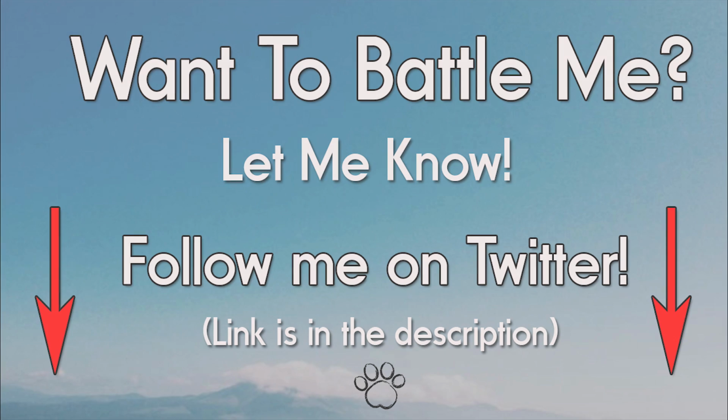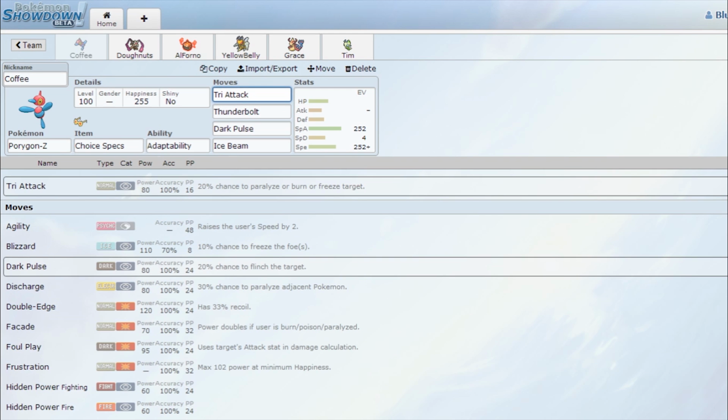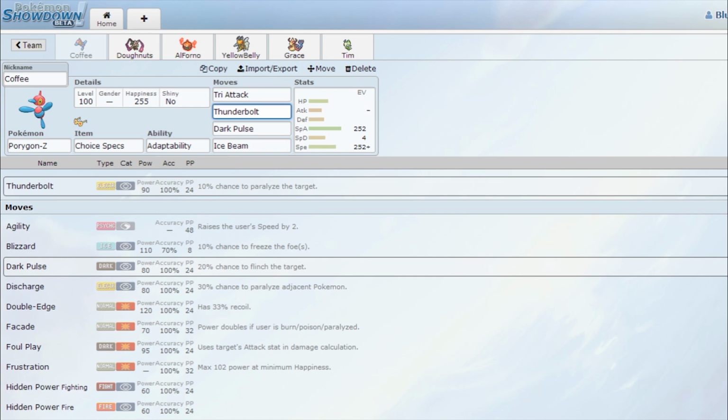Now, let's have a look at our team. So, we are kicking off this team with Coffee, our Porygon Z. This guy flips out all the time and he is awesome. I'm running Choice Specs Adaptability Tri-Attack to destroy anything except the Steel type and a Ghost type. And I'm also running Thunderbolt, Dark Pulse, Ice.